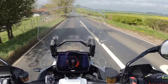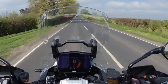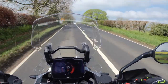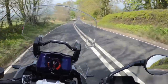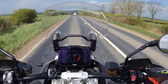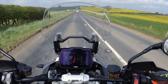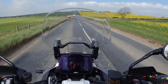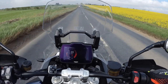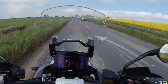But the suspension itself in road mode is very, very plush. Quite nice without being overly bouncy, and it's still keeping the firm ride on the handling. I think what I'll do now is try the rain mode to see if there's any difference. You can feel the difference there, it really backs off the power delivery.